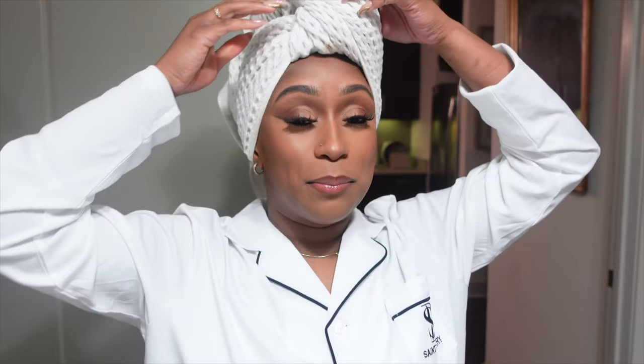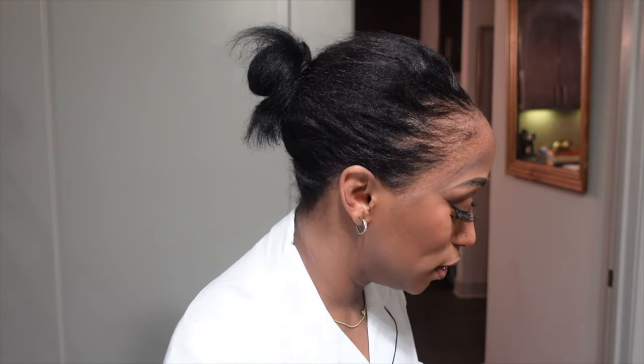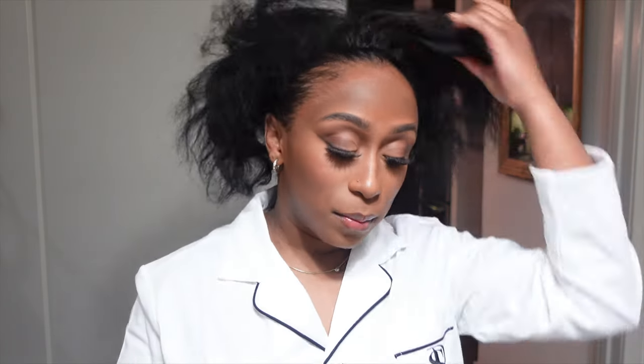Y'all, please don't judge me because I don't know what it looked like, since this towel I've been on for the past 2 hours. I might even have to go ahead and apply my makeup onto my forehead because obviously I didn't do that because I had the towel. I have to straighten my hair. I washed my hair last night. I shampooed my hair last night and I blow dried it, but now I need to straighten it. So that's exactly what I'm about to do.